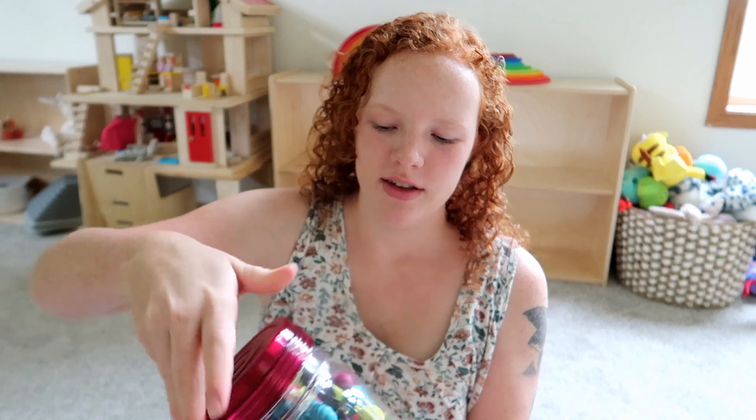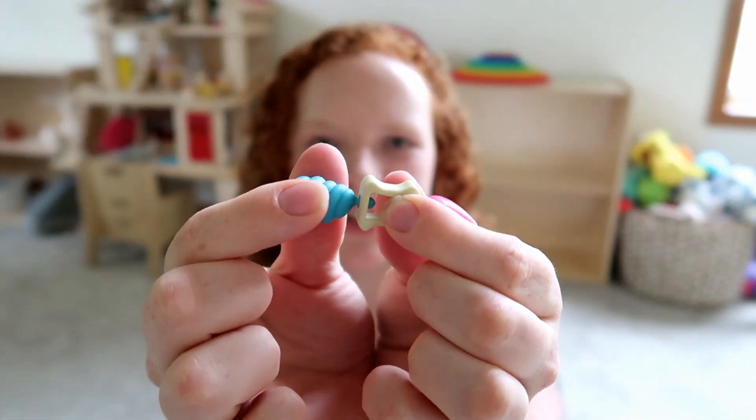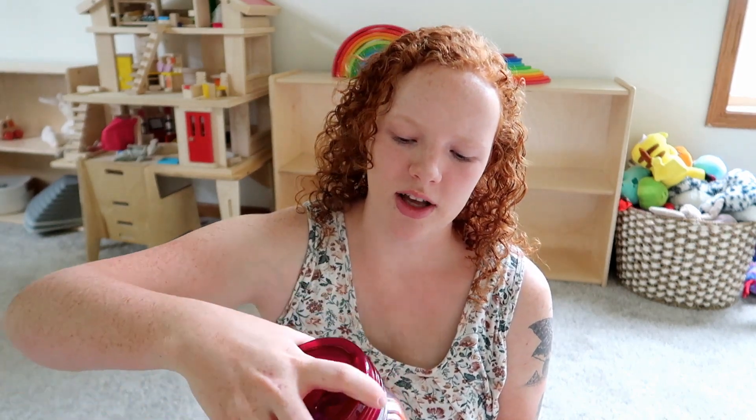As for the new additions this week, I'm going to be bringing out these pop beads, which he loves. They're little beads that fit together and they require a lot of finger strength and dexterity, so they're great for little hands. They're kind of difficult to attach and put back together, so they're really good for him to sit and work with. He loves making long necklaces. I normally would put these in an open basket, but since we have a very mobile baby, I'll just leave them in this tub - Rourke can open this on his own - so the baby doesn't try to eat some pieces when we're not looking.